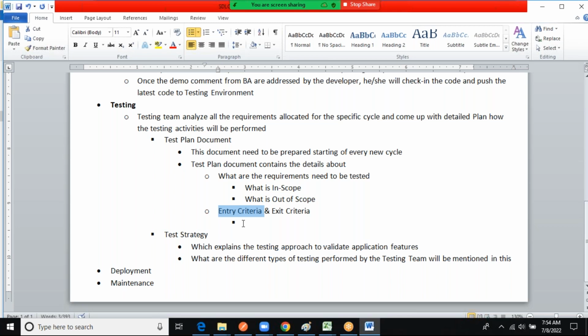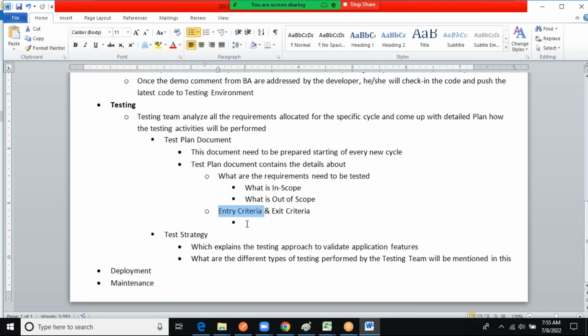Why? If it is not even approved, if at all you keep on changing, I need to change my test cases as well every time. So requirements must be approved and finalized. And the test management tool must be configured to run my test cases.